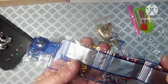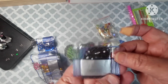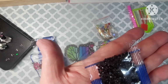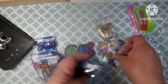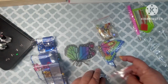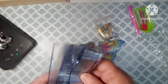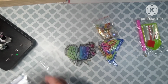And it looks like there are 14 of the crystals, and then we have just a, well, I would say black, but I don't think that's black. I think this is like a very, very dark brown. But maybe that is black. Doesn't really look black, but. And then we've got some yellow half pearl. So there's that. All right, so I'm going to put this back in here so I don't lose it.